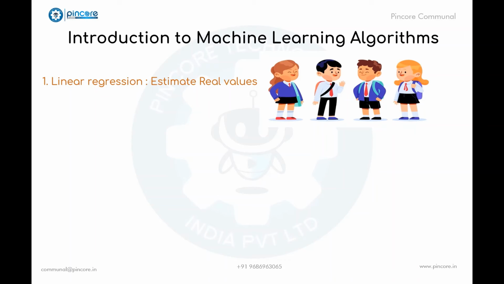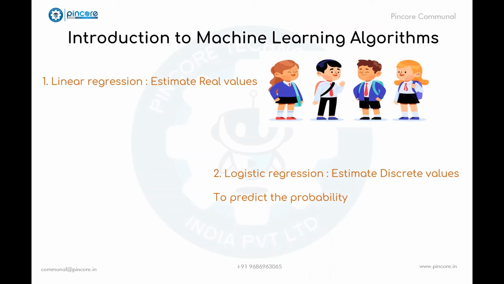If we ask a child to arrange people in his or her class according to their height, that is in increasing order, then he or she would likely look at their height and also their personality, that is the visible parameters, and then classify them. This is an example of linear regression in real life.